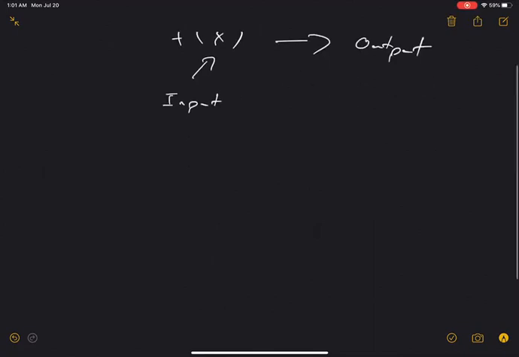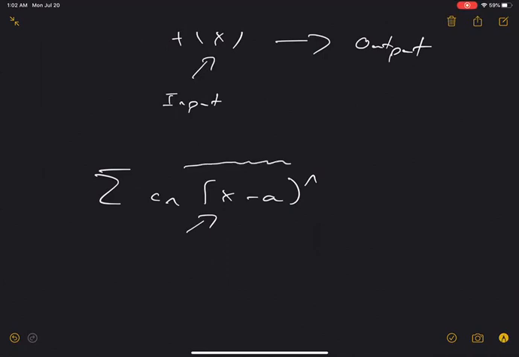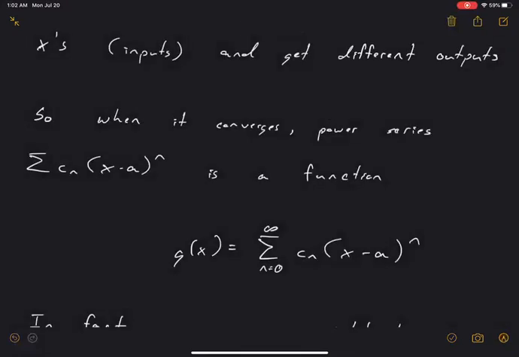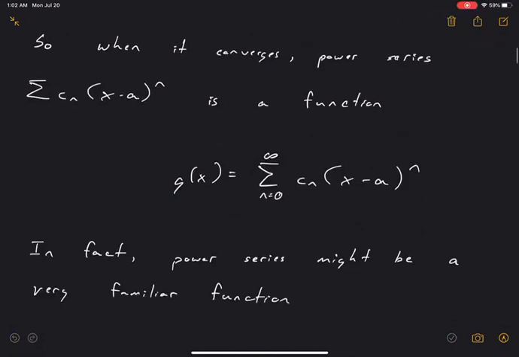And we see that when the power series converges, it's doing the same thing. I'm plugging in some number for x, and then I add up all these terms in the series, and it spits out a number for that particular x. And then I plug in a different x, and it gives me a different output. So that's my usual idea of a function. And in fact, we have a power series here, we could just label that g of x and call it a day. This is a function. So just call that function g of x.